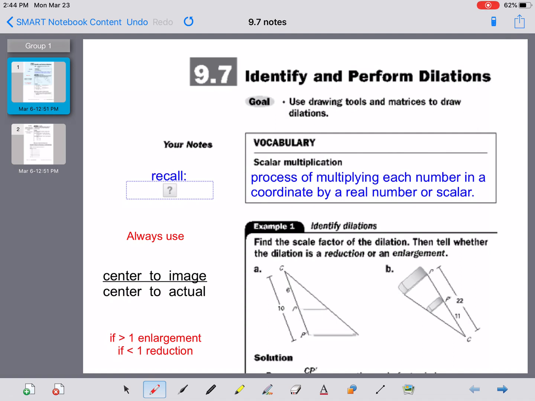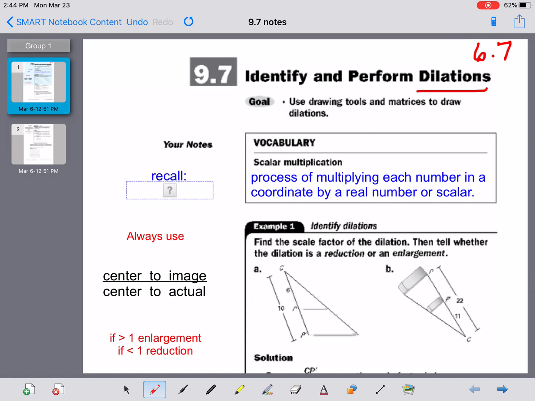If you remember, we did dilations back in 6.7, if you want to check those old notes at all. And in 6.7, honors geometry, you did that as your last set of notes before first semester exam. Regular geometry, you did that the day after we did exams, and we did one section there on 6.7. Dilations are transformations that either shrink, we call that a reduction, or stretch, we call that an enlargement of a figure. Because you are changing the side lengths, this is not isometric.